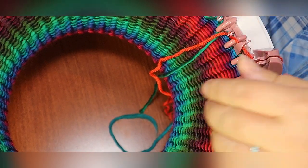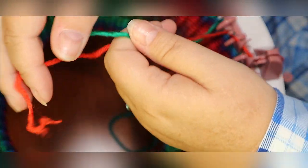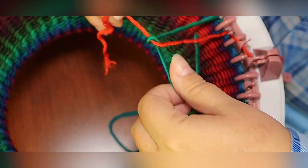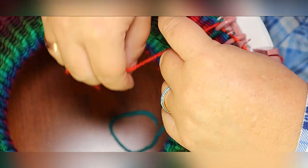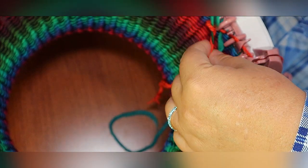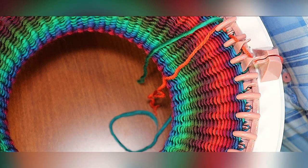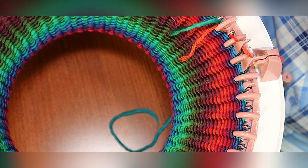When both of my needles have caught my yarn, that's when I like to tie them together. I don't like to wait until I have a great big gaping hole. So, but I am not a stranger to tension when it comes to this machine. So if you're still fairly new at it, then I wouldn't do this if I were you. But I'm not a stranger to tension. I have been doing this for a while. So I'm going to cut it off. It doesn't have to be excessively short because you're never going to know it's inside the hat when we're done.